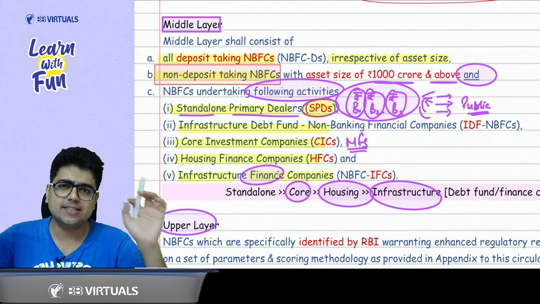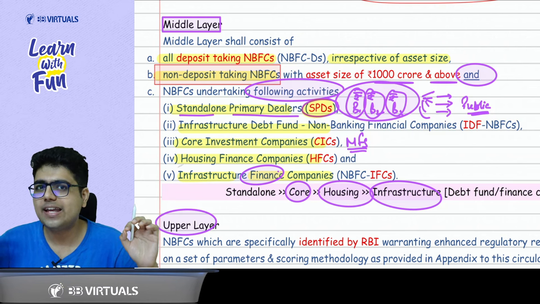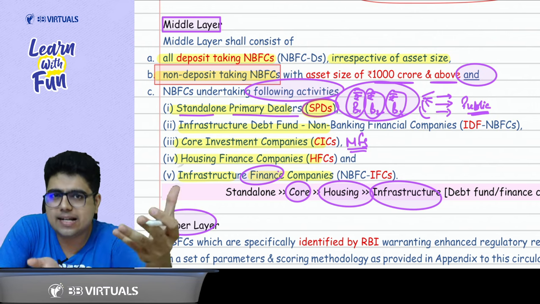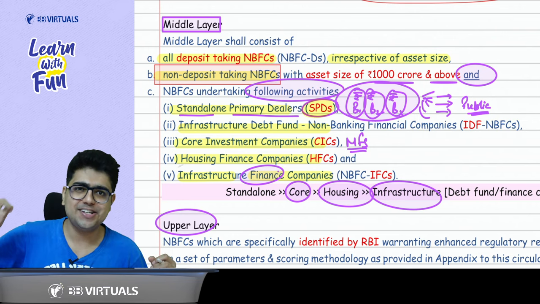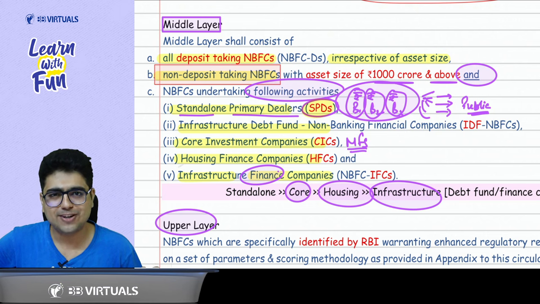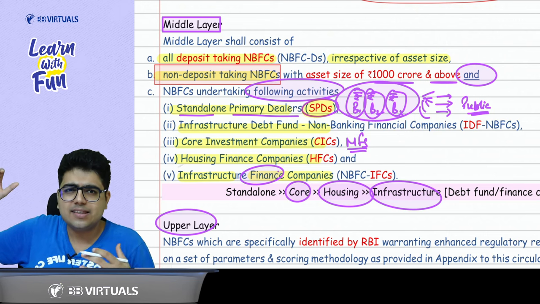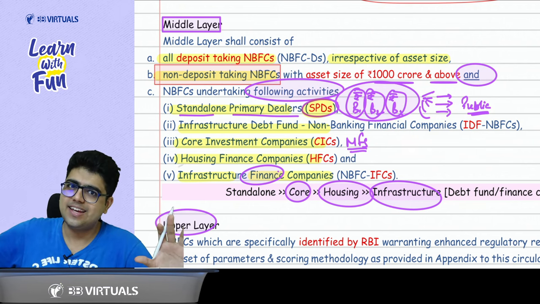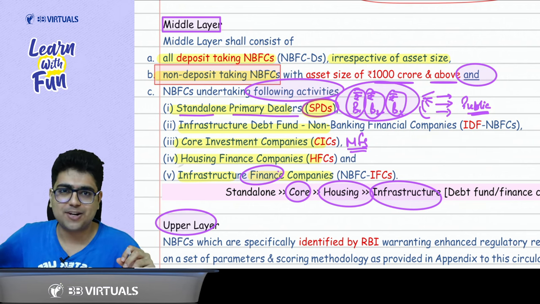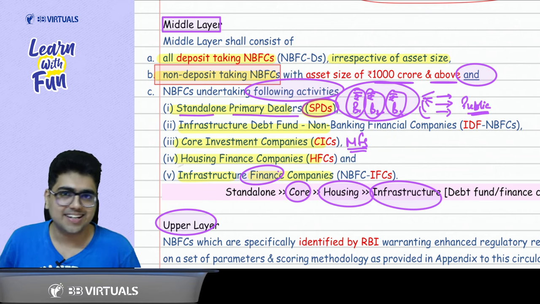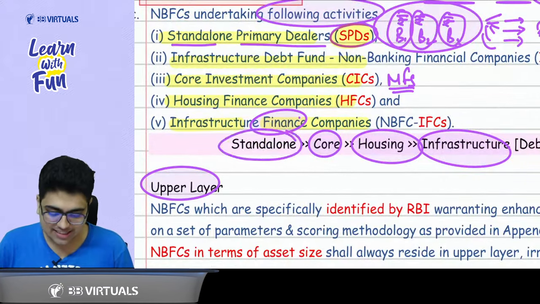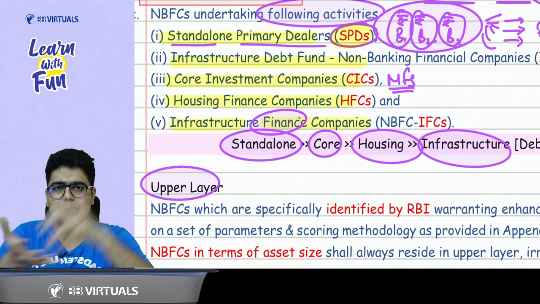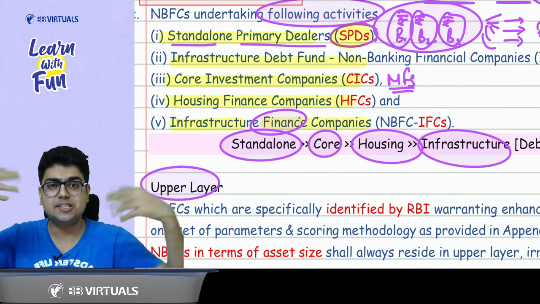And when you are building something, it is generally a very alone process. You have to stand alone and build something. And once it is built, many people come together. You would have generally seen this in your family also. When someone is building something, they are standing alone, putting in their efforts, and once it is built, everyone wants to join in and be a part of that. It's a very psychological thing I shared with you. So the last point you understand is standalone primary dealer. So these are the 5 points. Base is built. Base is core, that is core investment company. Now let's build. How do you build?